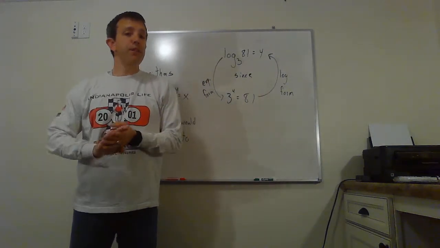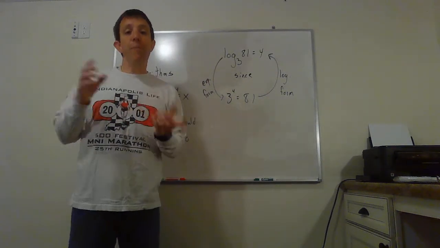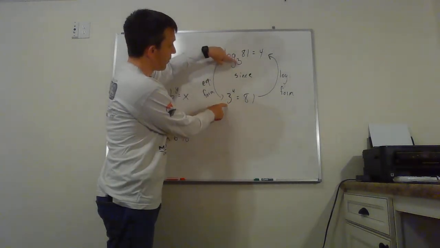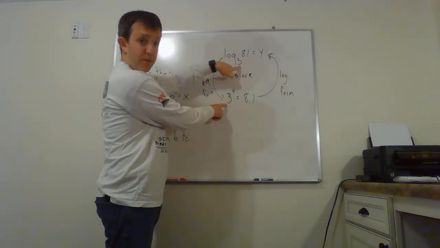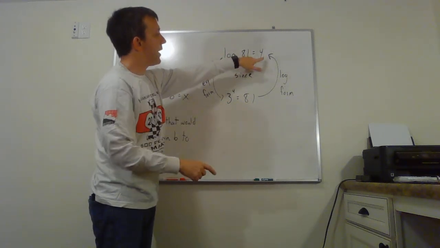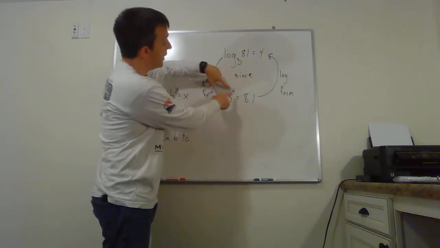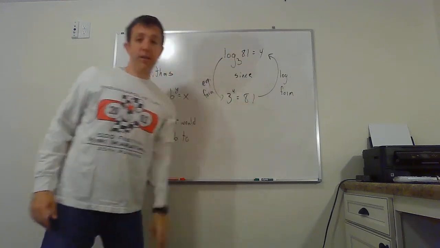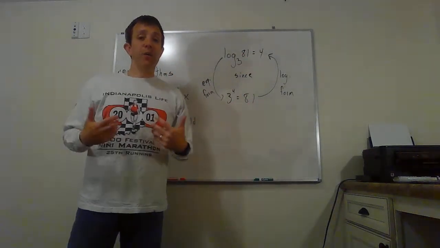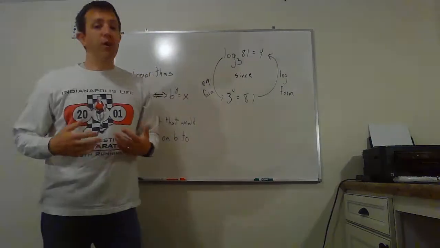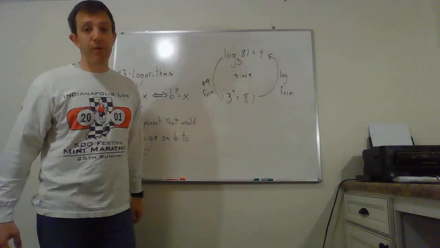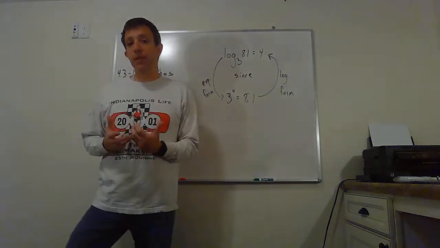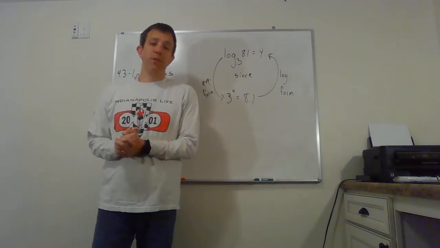And so you want to get really good at rearranging these pieces to go back and forth between logarithmic and exponential forms. Notice the base is the same for both. This number down here on the log is still called the base. But now the exponent's on the other side of the equal sign, and down here it's actually an exponent. And here the 81 is inside of the logarithm, and down there in exponential form, 81 is the answer to the exponential. So you're going to want to really try and work on going back and forth between those. It's going to come in really handy in a couple of sections when we start solving equations. But let's see what else we can do with logarithms for now.